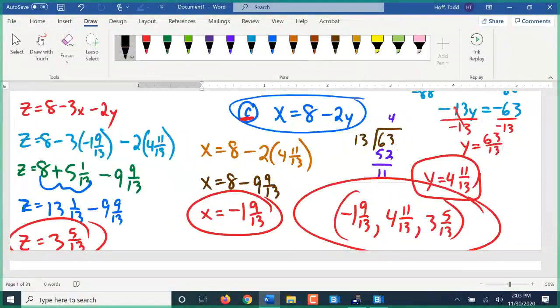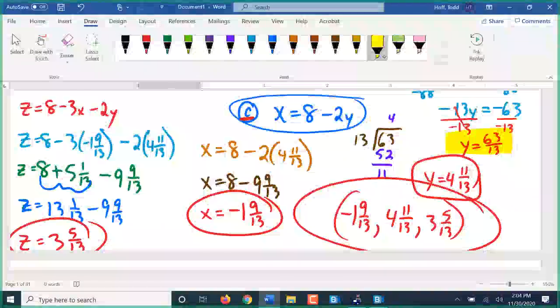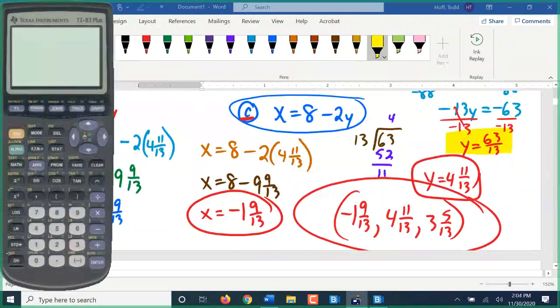So the moral of the story here, the big key, is when I got to this point where I saw that y equals 63 divided by 13, and that does not divide out evenly, I did not just do 63 divided by 13. Because that decimal, even what the calculator is giving me, is rounded. That actually repeats every 6 digits for this one. It's 4.846153, 846153, 846153. It's rounded off.